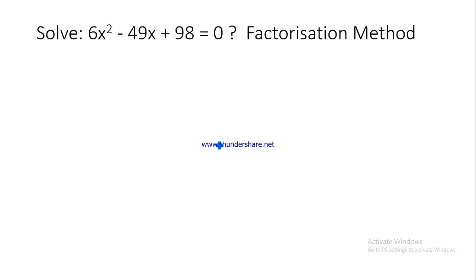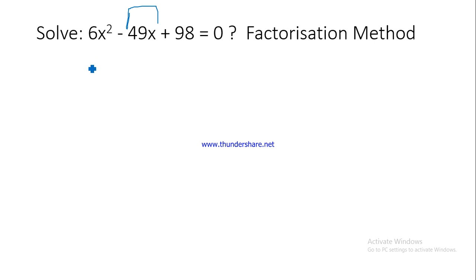Now we'll be taking a slightly different problem wherein yes, we do have a negative term, but it's a different term which is a negative term. Up till now we had the third term, or the term without any x, as negative, but now we have the middle term as negative. So let us try and solve this.